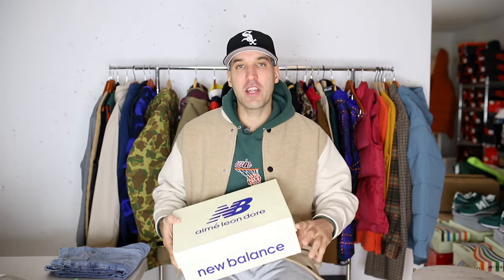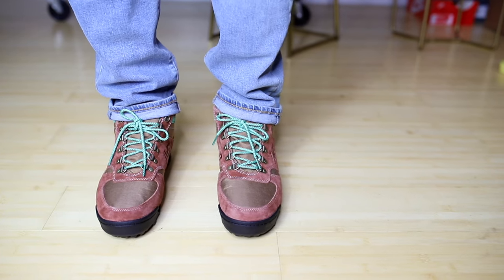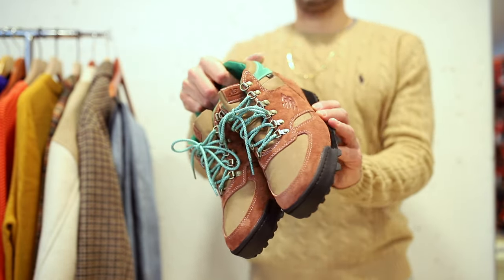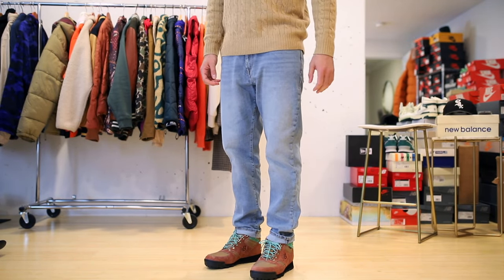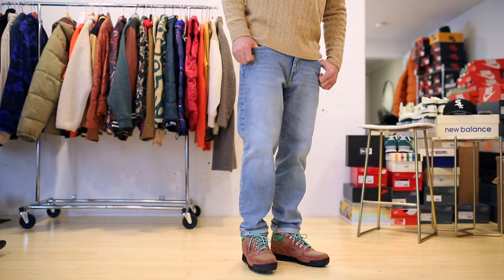Moving on, let's talk about the footwear. Amelie Andor did a collaboration with New Balance and they brought back a boot from the 80s. We've got the New Balance and Amelie Andor collaboration on the Rainier model. I saw these when I visited the New Balance headquarters in the summer and I was laser-focused — I need those. You have this beautiful brown suede, a little bit of Gore-Tex, some green accent colors, and this is just a perfect boot in my opinion. There were a few different lace options and I went with the green. This is next-level collaboration exclusive footwear, however a lot of people might not even know it — it looks like something that could be sold at L.L. Bean.